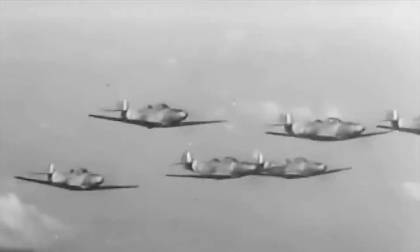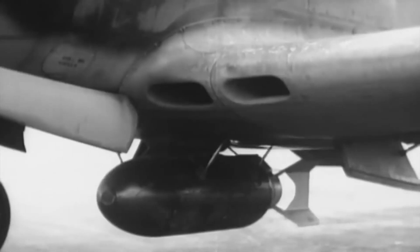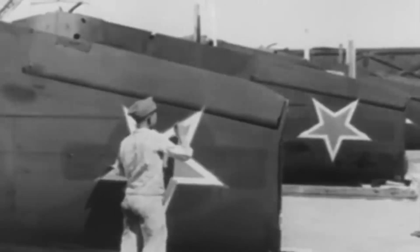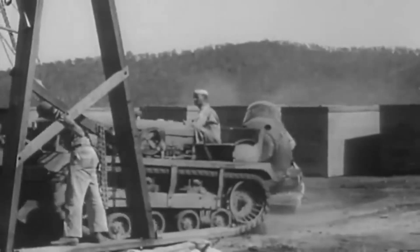The operational history of the P-39 Airacobra was marked by its diverse roles and evolving reputation. While it faced challenges in certain theaters, it found success where its strengths could be fully utilized. In the Pacific, its limitations at high altitudes led to its reassignment for ground attack missions, where it performed admirably. However, it was in the hands of Soviet pilots on the Eastern Front that the P-39 truly excelled. Its adaptability and effectiveness in close-quarters combat endeared it to the Soviets, who referred to it as the Cobra.